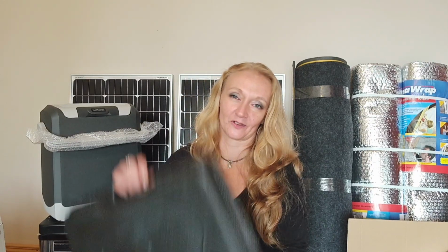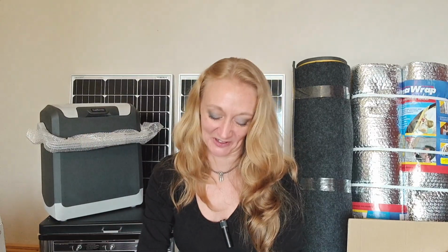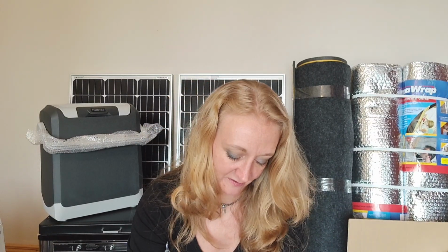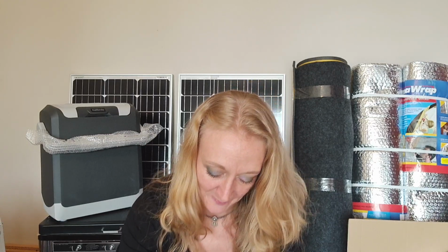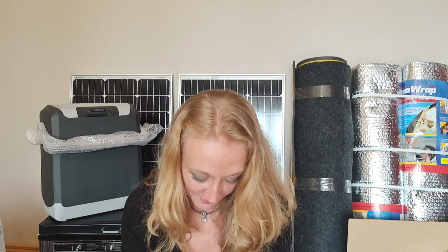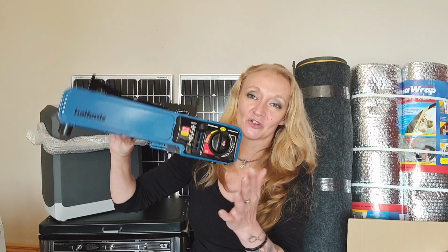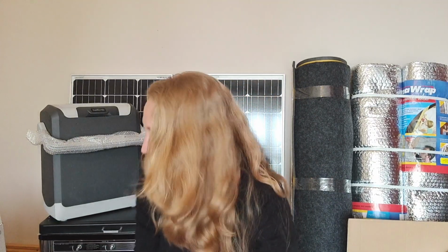I bought just a single burner. I'll just give you a quick look. It comes in a really bad quality case, but it was from Halfords and it was €15. So I'll just show you this, if I can assemble it first. All it basically is, everybody's going to know what this is. I used to use one when I was camping and things like that. So it's just your cylinder camp stove. So that's going to be going in.